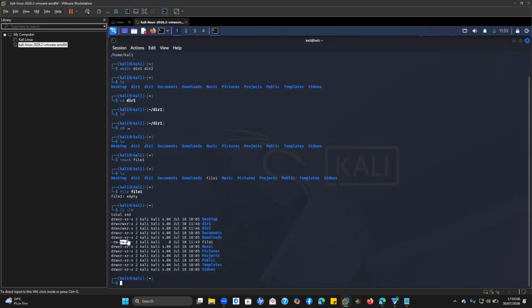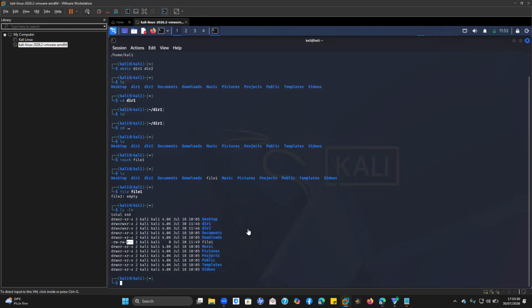And the last three are the permissions for others, or everyone. That means they have the permission to read but not to write or execute for this file.